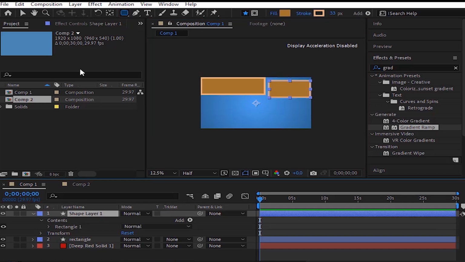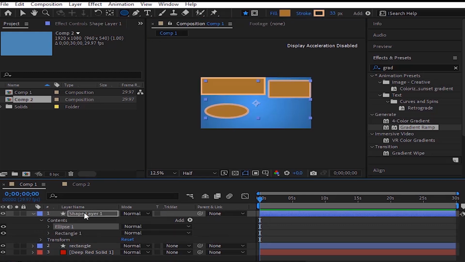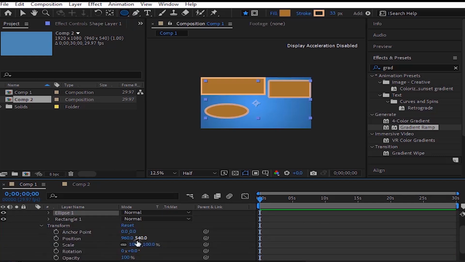What is meant by this? Here we have selected our rounded rectangle shape layer. Now we create another shape layer. Just see, when we create any layer while having a selected layer, the new layer becomes part of the selected layer, just like this ellipse. Now these two different shape layers are part of one layer. For example, here we change the scale properties. Just see, scaling properties are changing simultaneously.